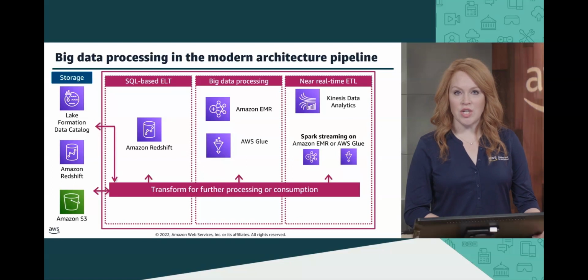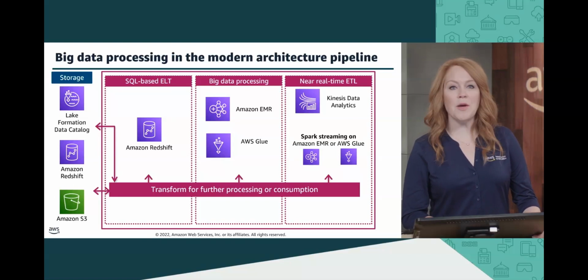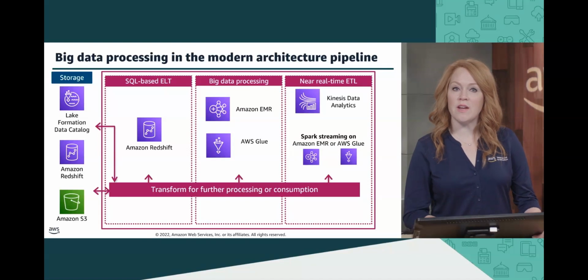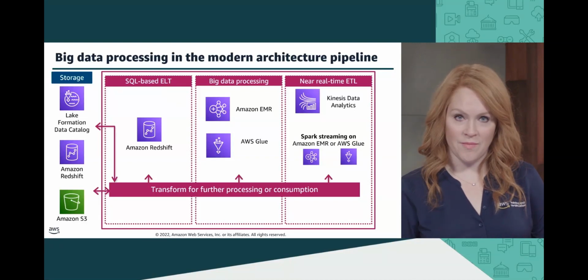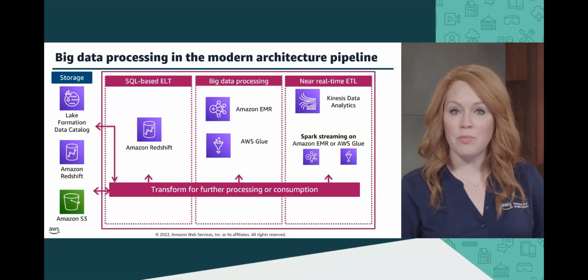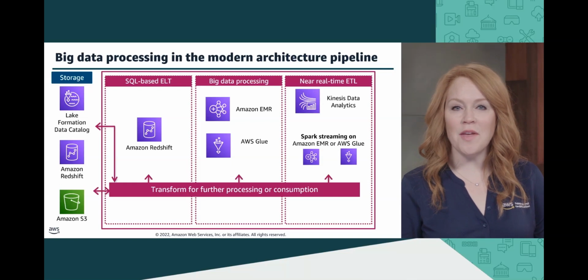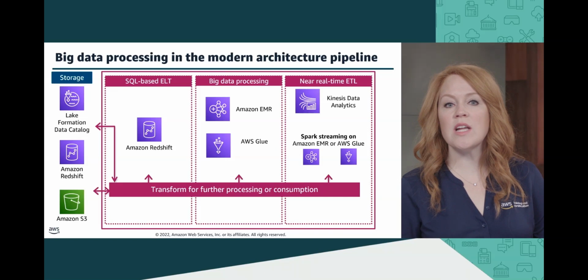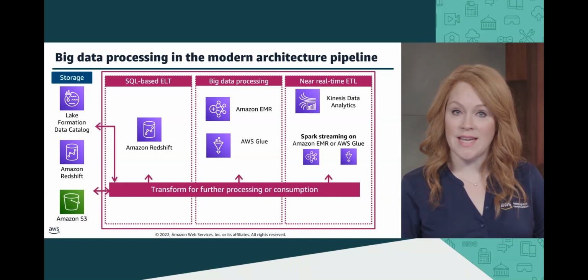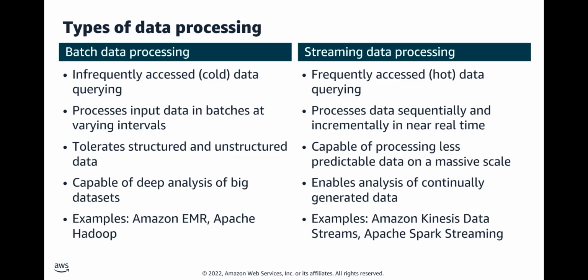This architecture supports multiple ETL or ELT pipelines that perform iterative processing of data for different types of preparation and consumption. Each pipeline reads data from the storage layer, processes it using temporary storage as needed, and then writes it to the appropriate location within the storage layer. This module focuses on the big data processing aspect of this architecture.